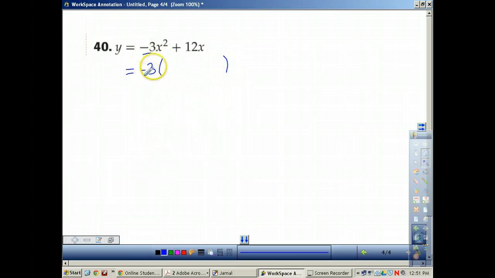So negative 3 times what is negative 3x squared? And negative 3 times what is positive 12x? Negative 4. So make sure everything multiplies correctly. They didn't give us a number here. They didn't say plus 5 or minus 3 or anything, so we're just going to leave it as 0 because they didn't give us a number. And then from here on out, it's going to look pretty familiar. Set it all up, put everything in that we need.